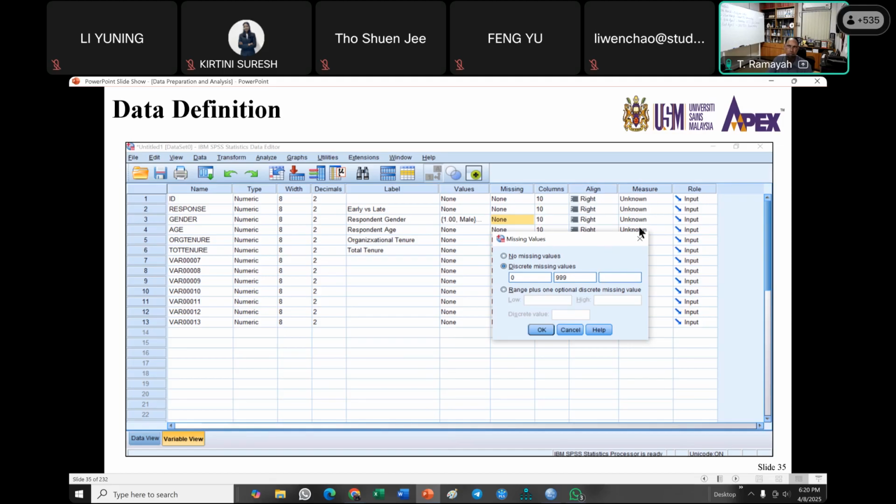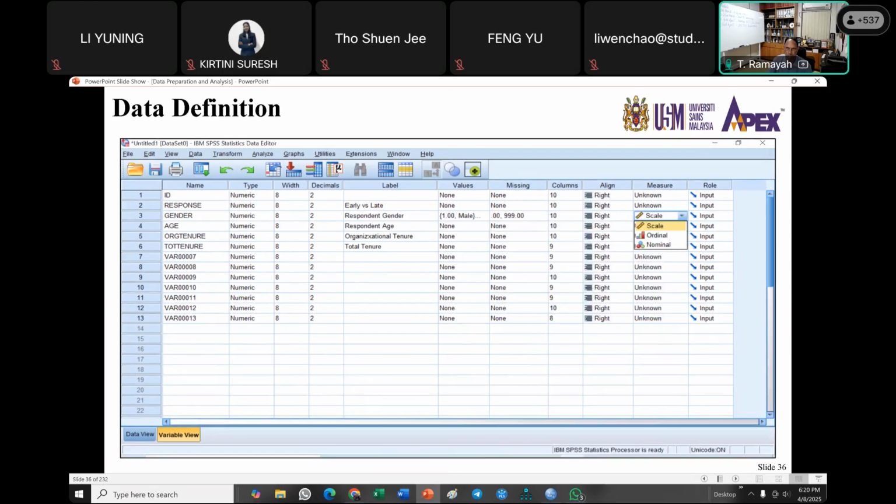We also have these measures here, right? Usually under the measures, I put scale. It doesn't matter what variable you have, but you can also change it to ordinal or nominal. This we will discuss in some of the classes, what is meant by an ordinal scale and what is meant by a nominal scale. In the next few classes, we will be discussing that. But if you don't want, you can put all of them as scale. That's the things you need to change. Why we are doing this step is to make our output more readable.